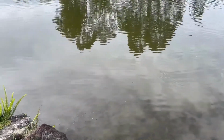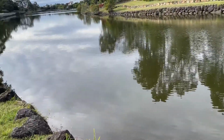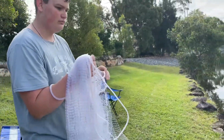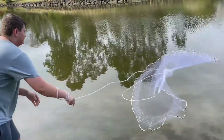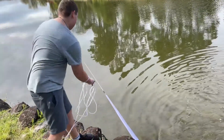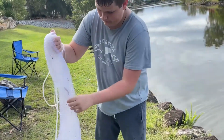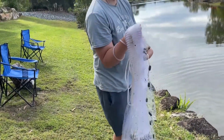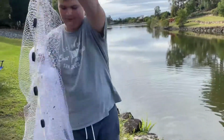Hold on, guys. Hold on. I'm just gonna cast and hope that they're still just right there somewhere. Oh no! Oh no! I was speeding too much. And it's also twisted. I saw a bunch of little gar. That would be kind of good bait. Yeah, see that? Twisted right there.